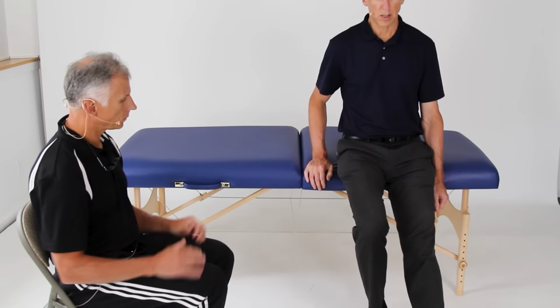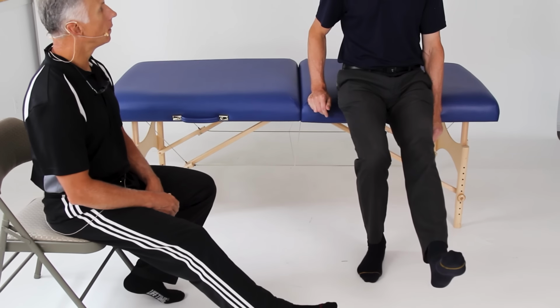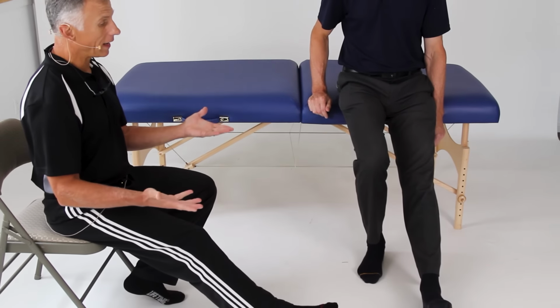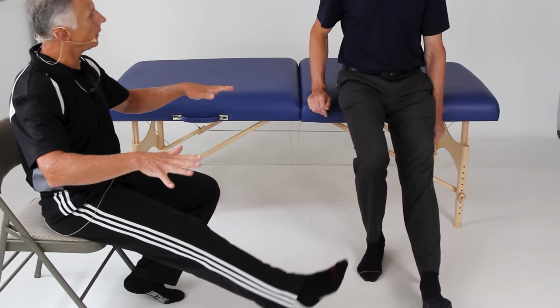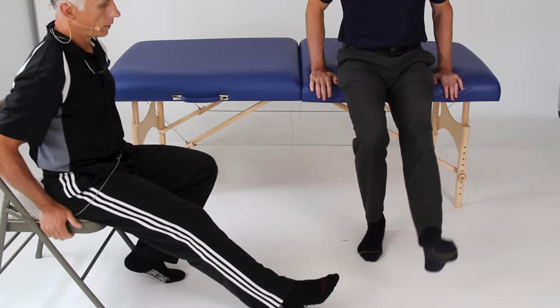All right. Seated straight leg raise. This one's a little bit harder. This one, you're going to actually lean forward, get to the edge of the chair, and you're going to lift up like this. This is a little more strength. Now, if you're at a table, you can hold on to the table, and that'll give you some stability. It's leverage. Hard. Or you can put your hands down here, a little bit of help.